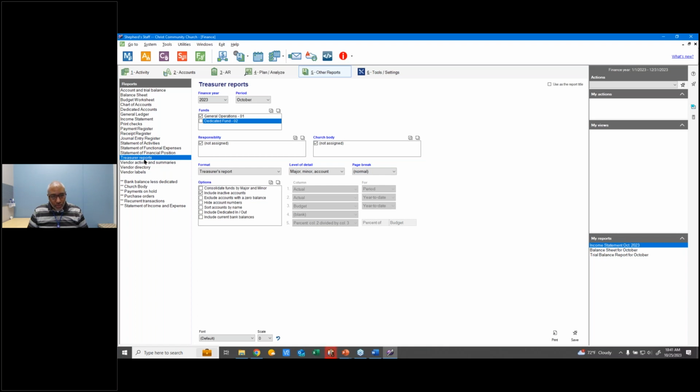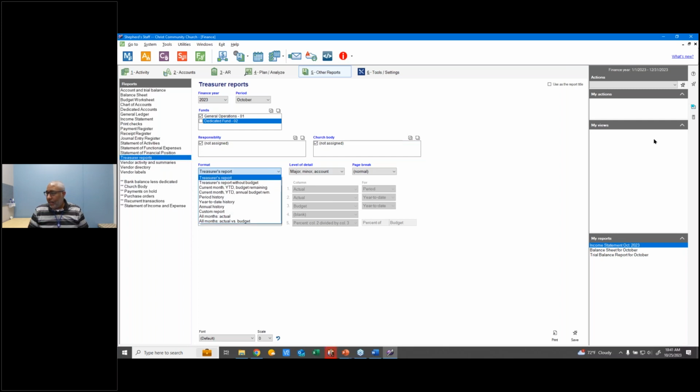Underneath the treasurer's report, you'll notice this little box down here at the lower right. That's not there for all of the report formats, but the ones that are built with this report writing tool, you can recreate, and you can also copy and modify as well.